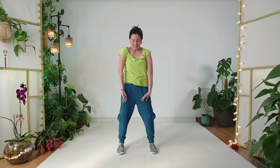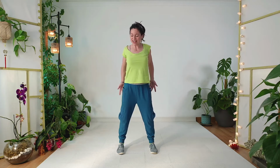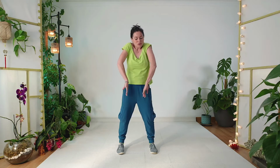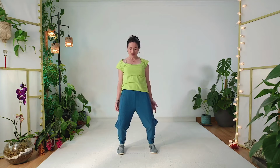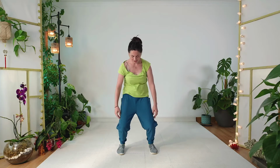Lots of movements. Try not to move just your arms. Sometimes I see this, and that's not the shoulders going. So pick up with the shoulders, rotate through these arms so we get a nice movement and roll. All right, and sink. Rolling through the whole body down to the ground. Push up, down.